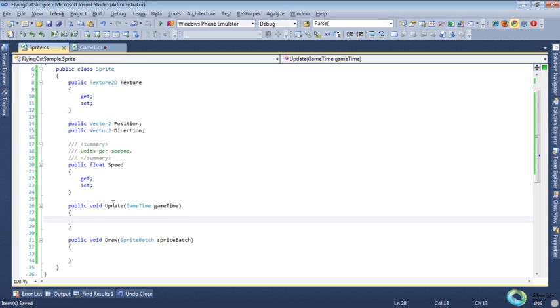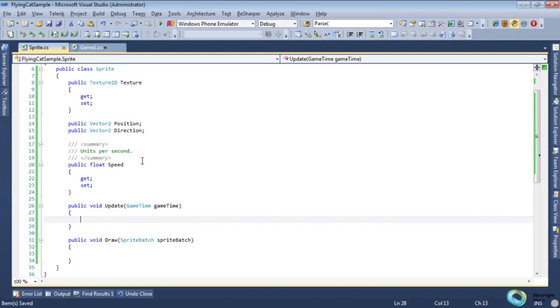So first of all, let's talk about the update method. I will now just implement the logic we have talked about, but I want to explain an important detail here, coming back to the think incrementally part I talked about before. What we receive in the update method, and we get that from the runtime when the game loop is invoked, is a game time object.